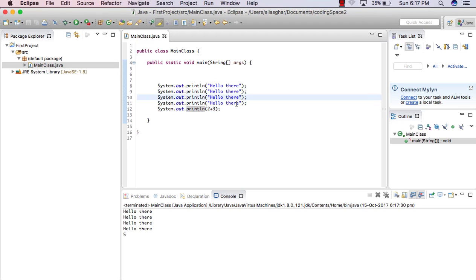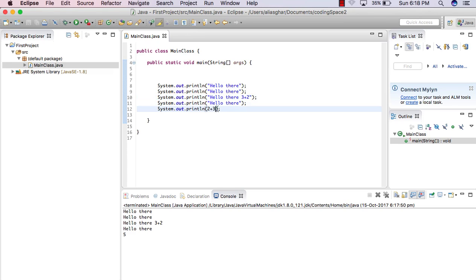But if I go inside the quotation marks and say 2 plus 3, it would not evaluate that expression, because in programming languages there are, roughly speaking, two main types of data types. They are called data types. One is strings, the other is numbers.